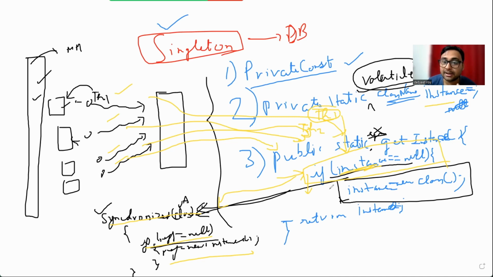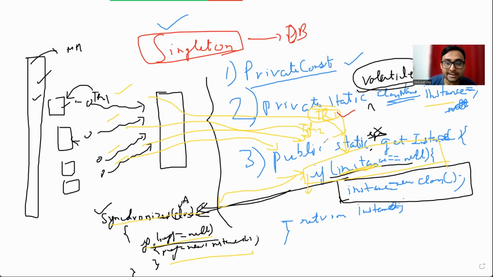So it will notify thread 2, which is trying to acquire the object lock: Hey, thread 2, wait, thread 1 is already working and the object lock is still being acquired. So wait for thread 1 to complete its task. As soon as thread 1 has completed its task, what will happen? Thread 1 will tell all the threads, my work is done, now you all can start working. So the object lock will be released by thread 1.